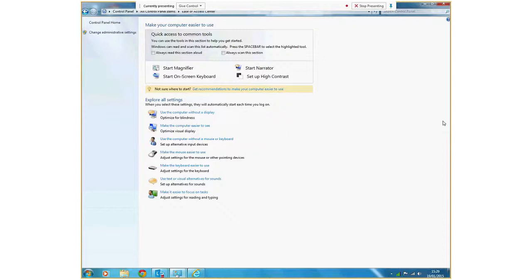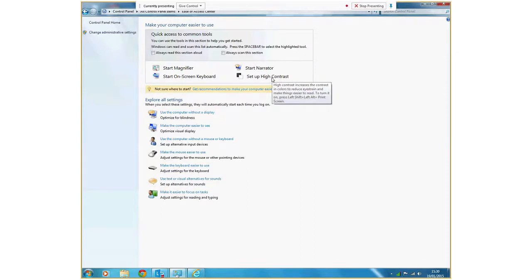On mine I have a magnifier. Start magnifying, it lets me zoom in and move the background. Okay. What else? So that again is for hard of seeing, isn't it? A start narrator reads aloud text on the screen. Okay. You can change the contrast. Who would that be for, contrast? Would that be colourblind? Yeah, it would. You have to be really careful.